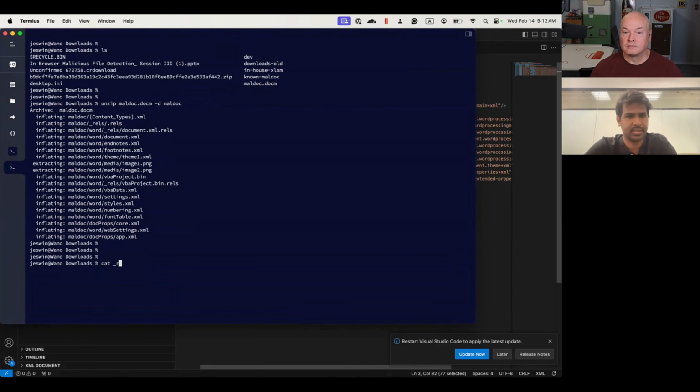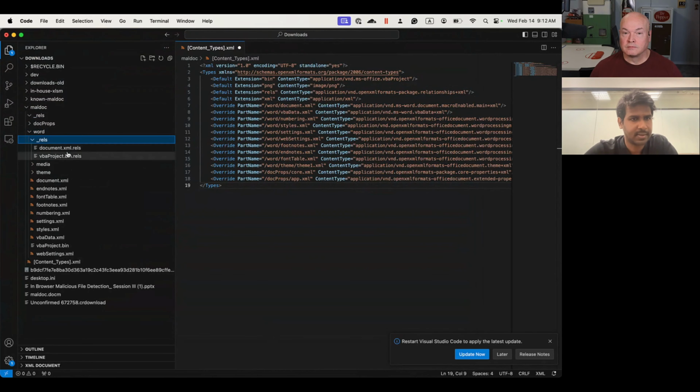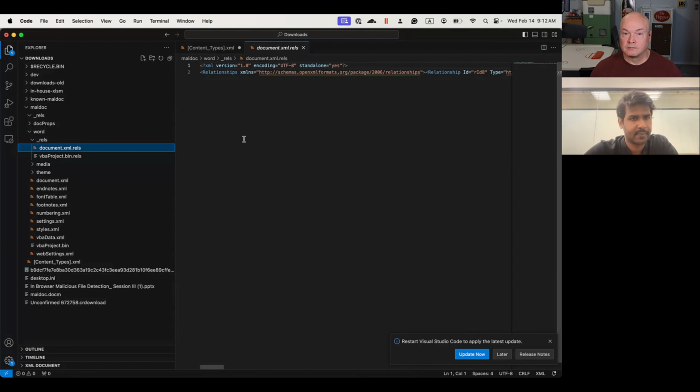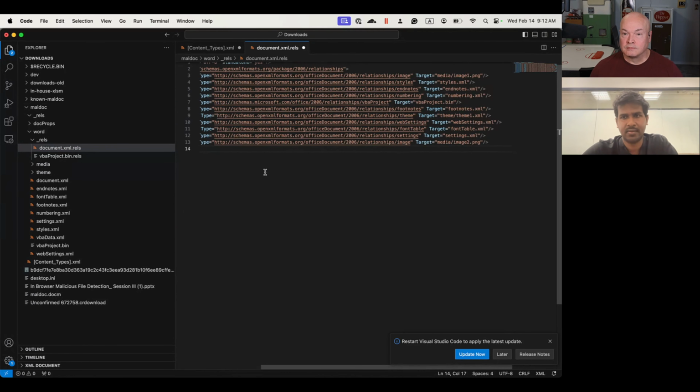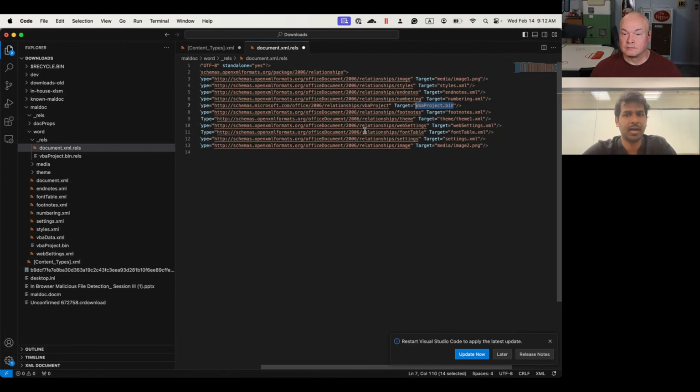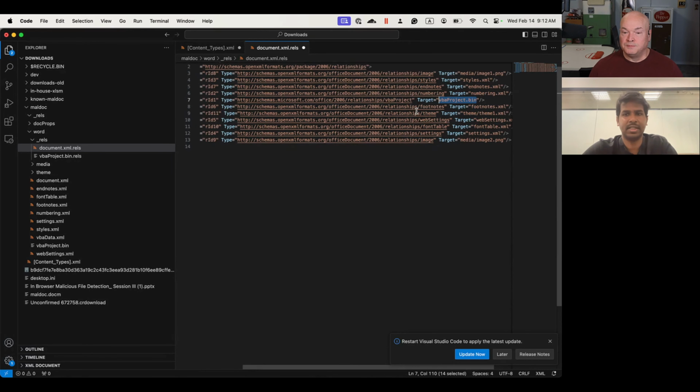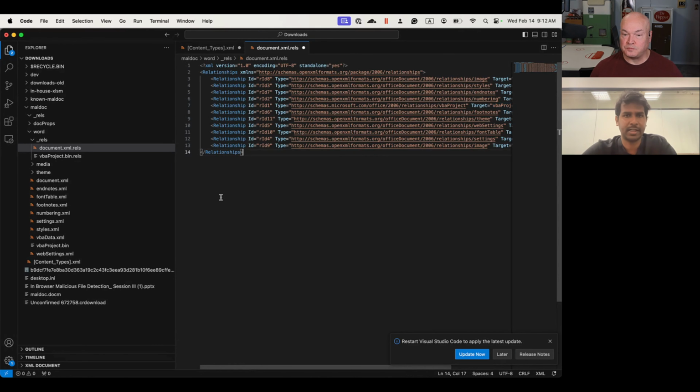Unfortunately, it's not visible here. Actually, it's present inside this one. This is a file which dictates which vbaProject.bin file it is. So technically, an attacker can go ahead and have a different vbaProject.bin file with a different name. They just need to add the relationship accordingly.